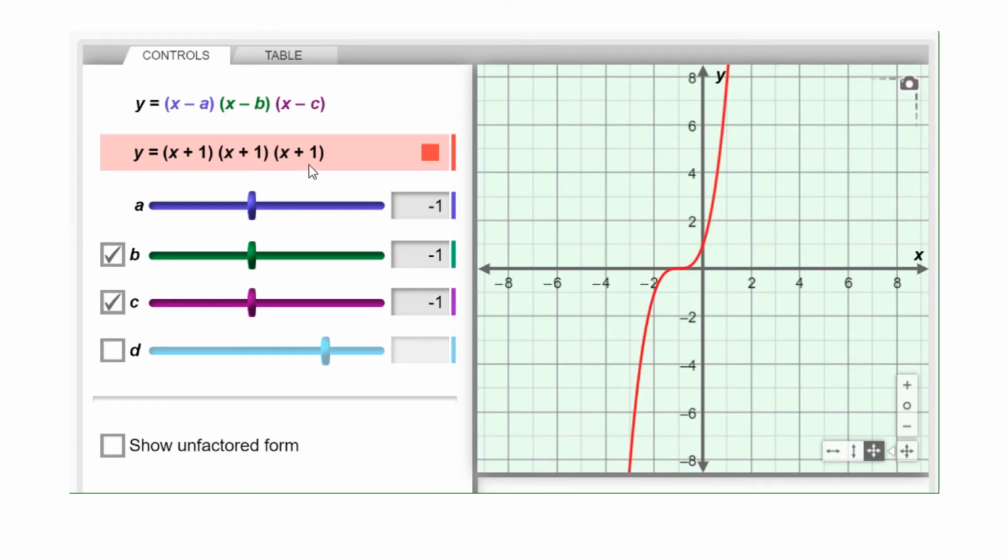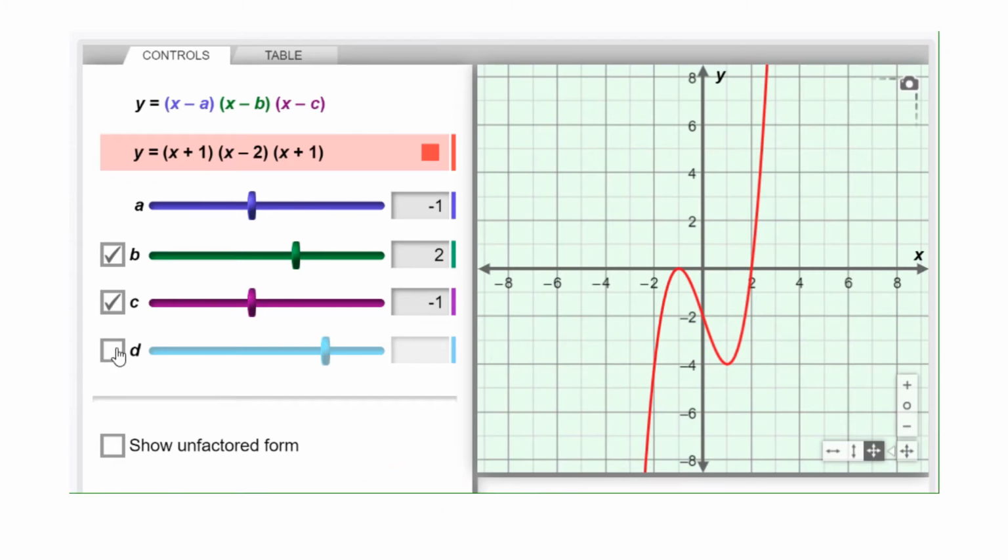So another word you'll see in your homework is the word order. So this would be x plus 1, that it would have an order of 3 because there would be 3 of them. Now the x plus 1 would just have an order of 2 because there's 2 of them. So order or the degree of the factor, you'll see any of those.